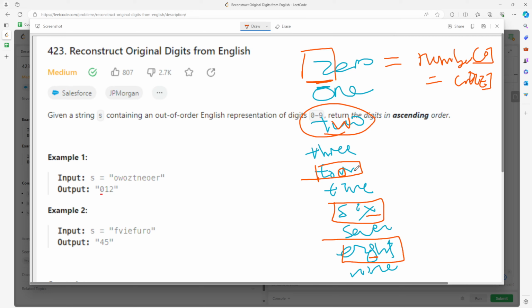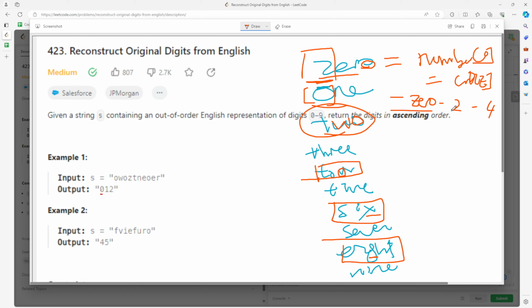So let's come back to the first one we can eliminate. For 1, we select the frequency of O, and then we see that 0, 2 and 4 show the same letter.